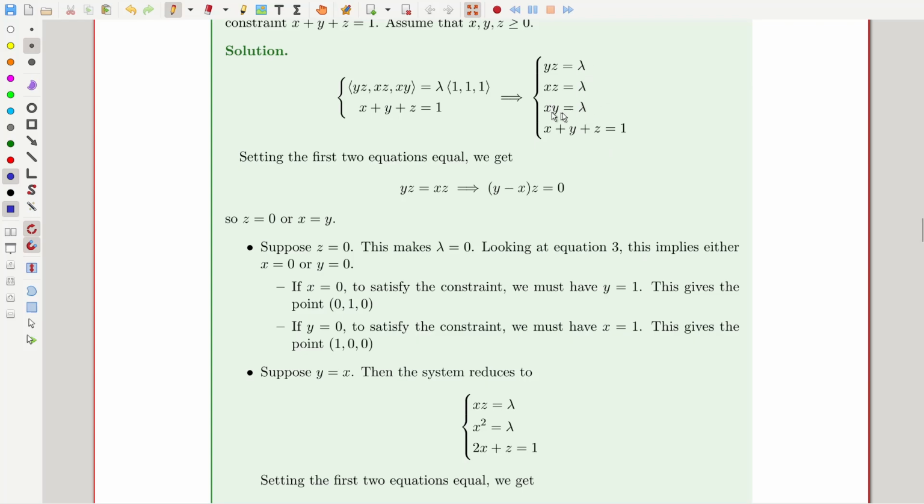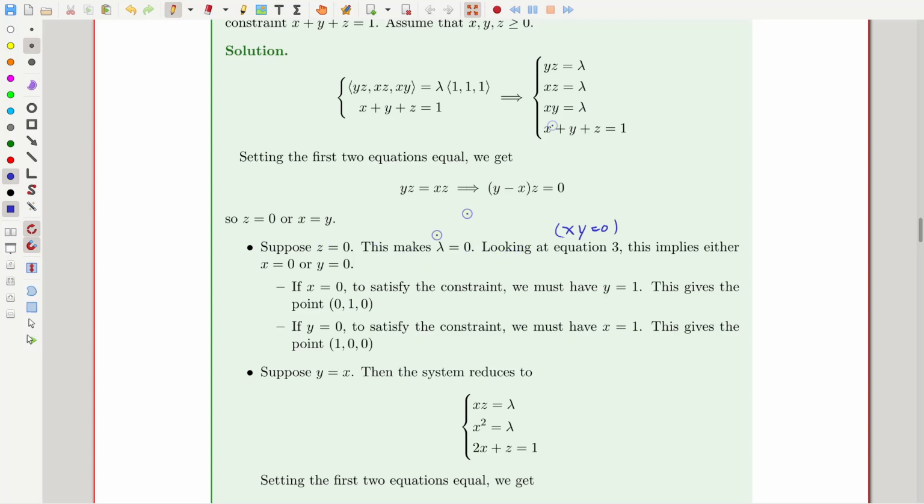Okay, the third equation is this guy. So, looking at equation 3, we end up getting that xy is equal to 0, is what I should mention. So yeah, once you suppose that z is 0, then that means you can look at either of these two equations and you get that lambda must be equal to 0. Then, since this side is now equal to 0, that implies that x or y is 0. And so then we get another two cases within this case. I guess these are subcases of this case.